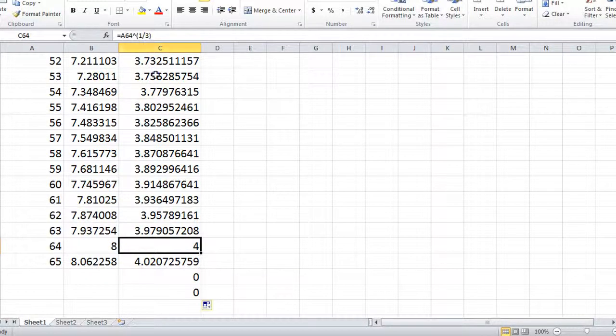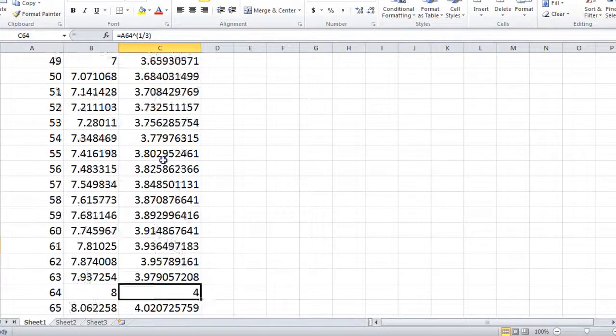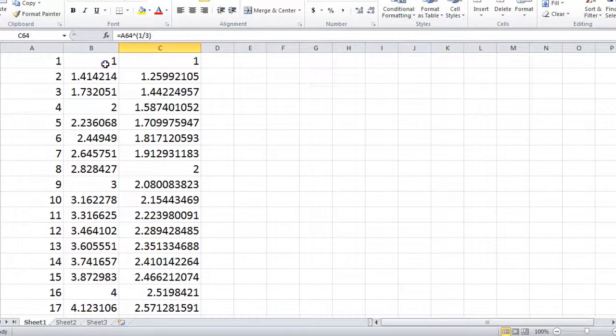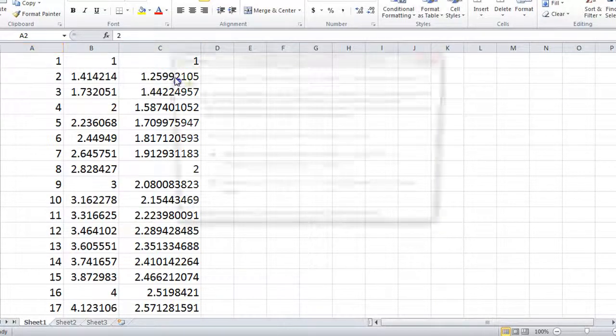To the power of 1/3 is actually the cube root of a number. To the power of 1/2 is the square root of a number. If we did to the power of 1/4, it would be the fourth root of a number. What number times itself 4 times gives you that? This number is the cube root of this. If you multiply this by itself 3 times, you get that number. We've talked about what cube roots and square roots are.